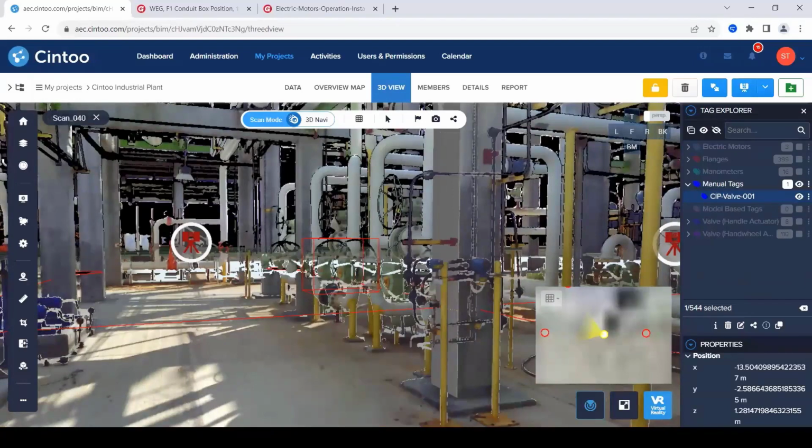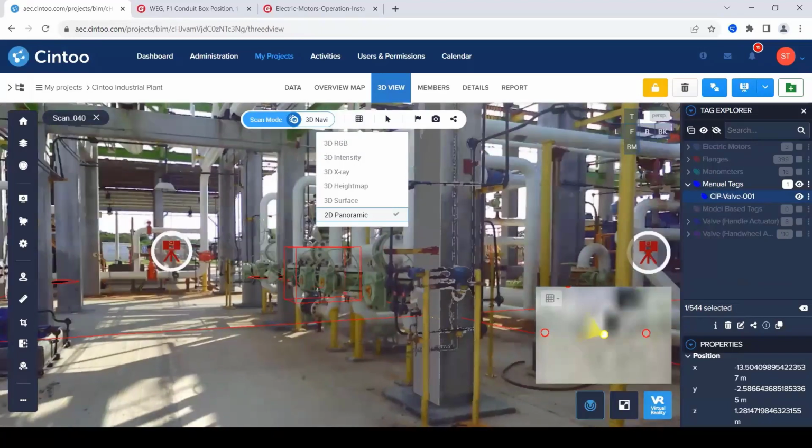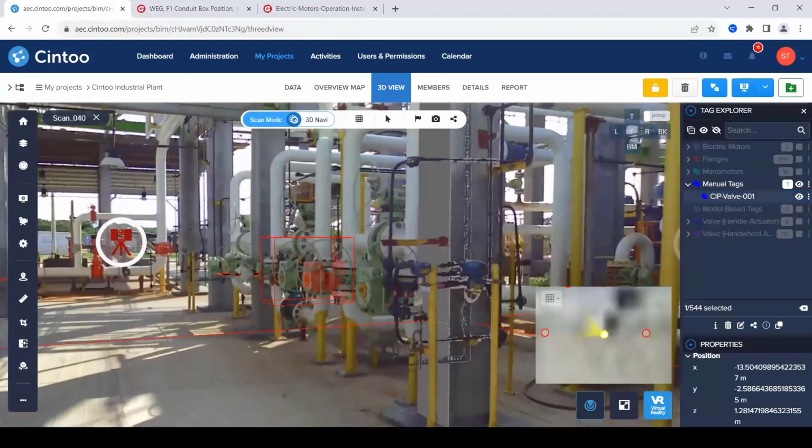And the whole point of this is so that whether you're in 3D navigation, or if you need to adjust your display setting, or you need to change the angle at which you are looking at this tag, you can change all of that and then set that as a new default view. So every time that you create or jump back to this tag, you can view it in the state that you want to see it in.